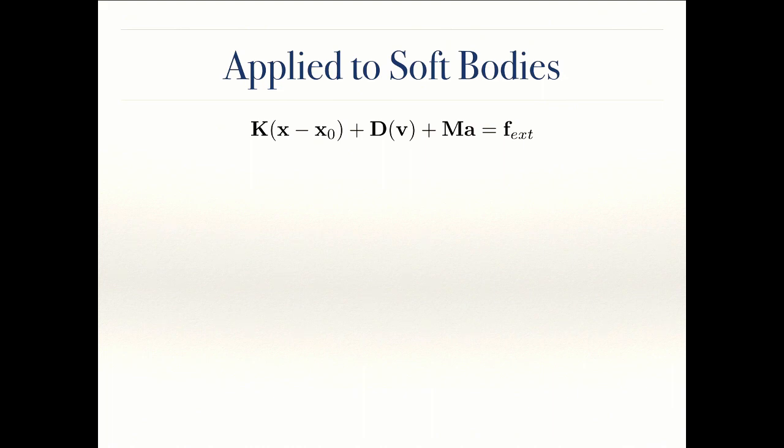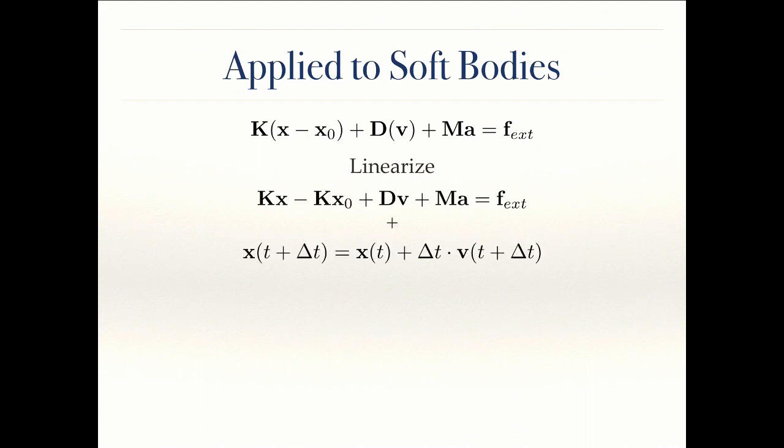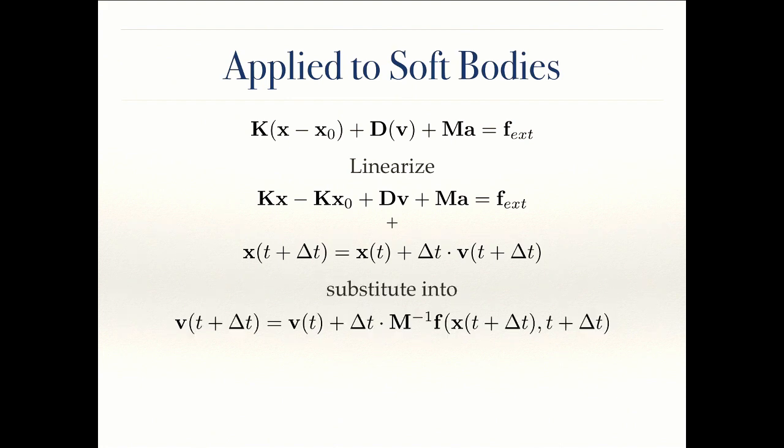So here's our system for our soft bodies. We linearize this system first, so we just make it completely linear. And then we take a look at the implicit integration that we want to solve. So x of t is described not in terms of things that we know, right? We don't know v of t plus delta t. We're describing our solution implicitly in terms of t plus delta t.